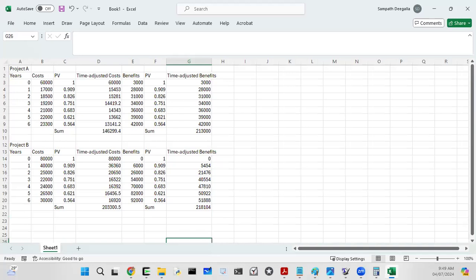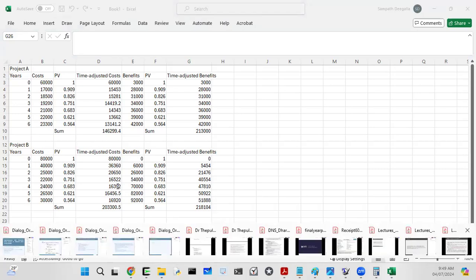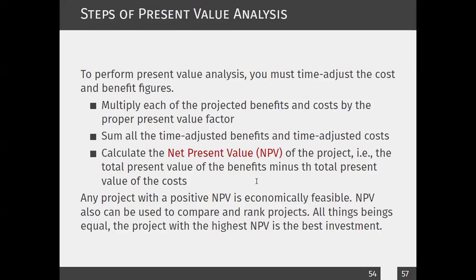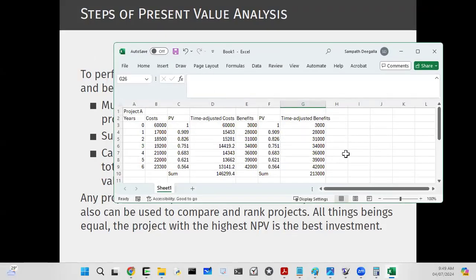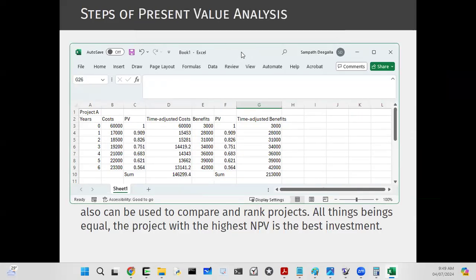Now, net present value, on the other hand. Now we have done this, so how do we calculate the net present value? To calculate the net present value, you take the benefit minus the total present value. So we can see here the total present value.